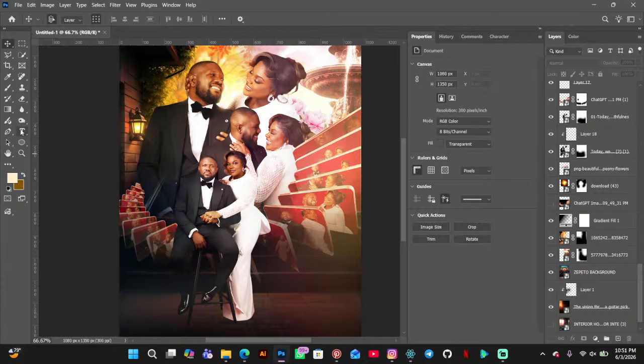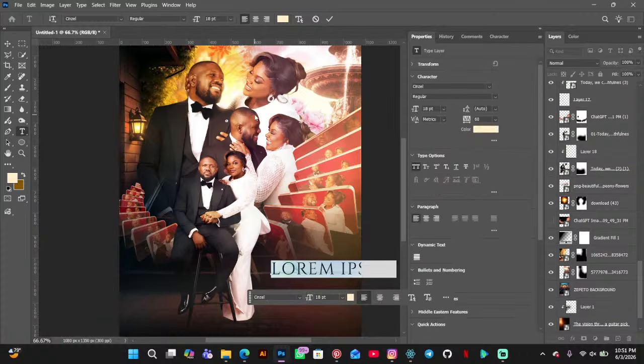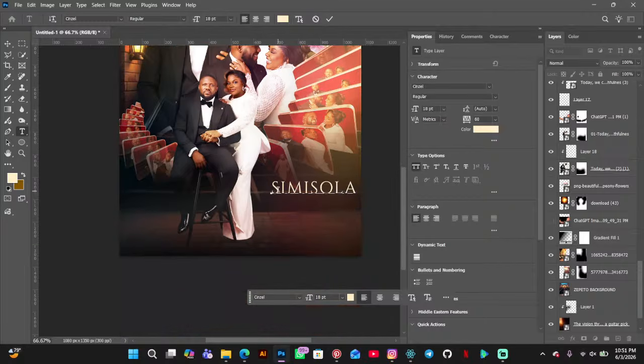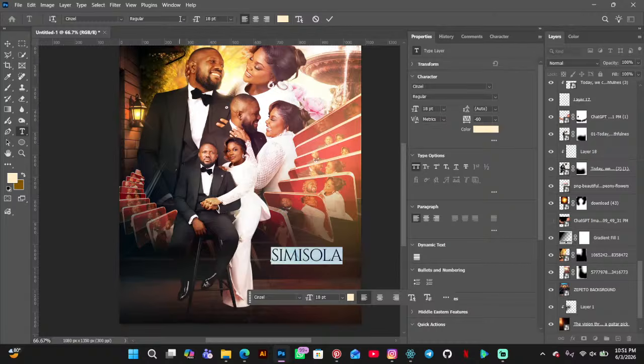So I think her name is Simisola. Just going to make this thicker.